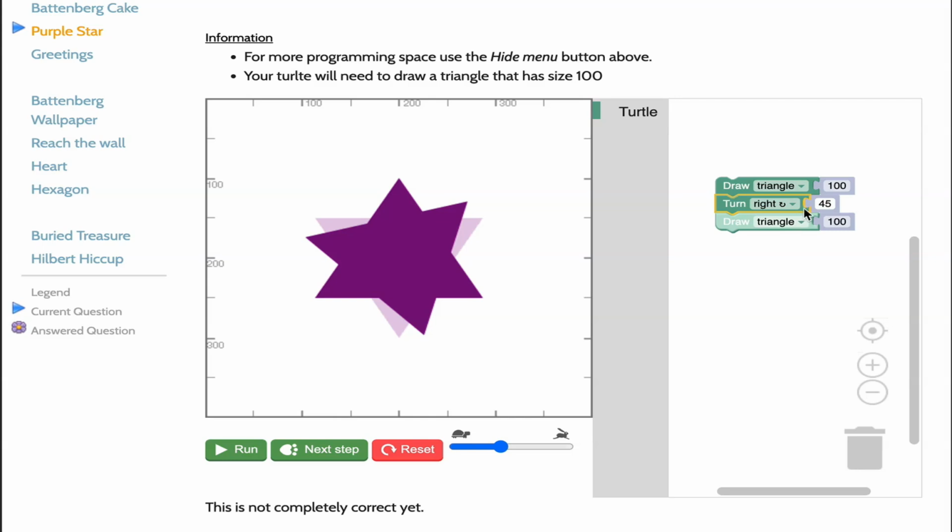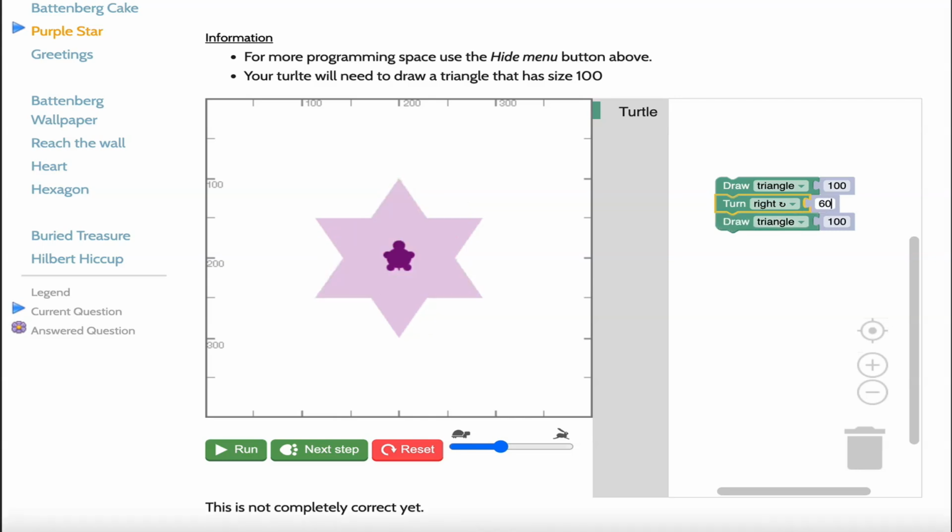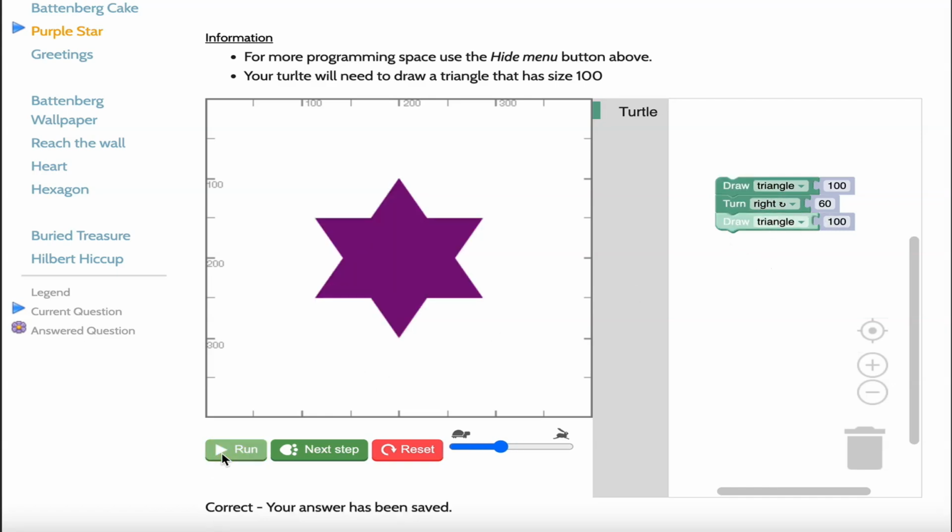So let's try 60 and see what happens. I've already tried 90 and 45, and those haven't been the correct amount of turning degrees as my triangles didn't fall in the right place. So now let's use our mathematical knowledge, as opposed to trial and error, to create the final turning which would make the correct triangle. Let's run this and have a look.